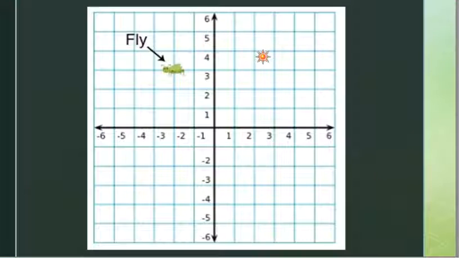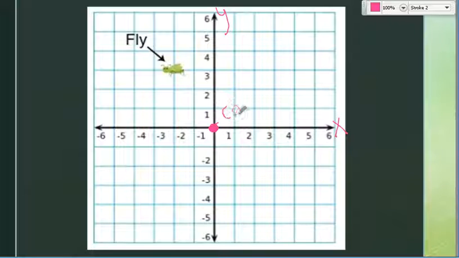Let's say I give you this image. So we have our coordinate plane here. This is our x-axis. Remember, the horizontal one is our x-axis. The vertical one is our y-axis. Remember, they intersect right here at the origin, and the ordered pair of the origin, or the location of the origin, is 0, 0. Okay, so if we want to identify the location of this fly, we can use an ordered pair to do that. Remember, ordered pairs are always listed x first and then the y.